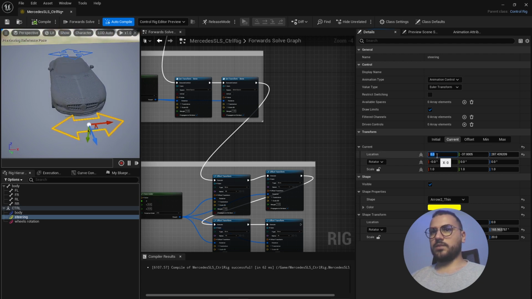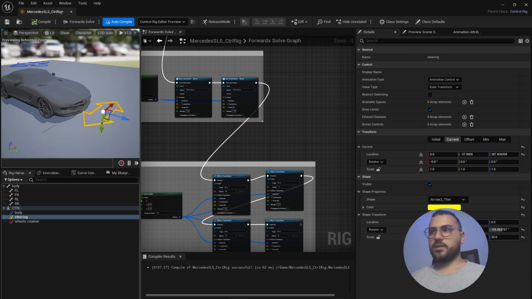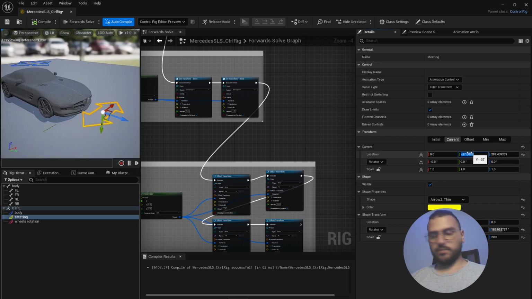Now set this to 0. That way it will be centered perfectly. And let's copy over those values. Let's make sure that the offset is set to 0 on the three values here. And now let's copy over this to the min and the max.